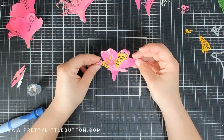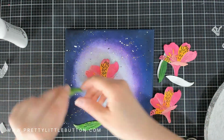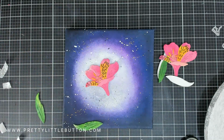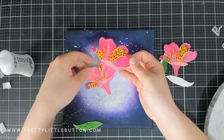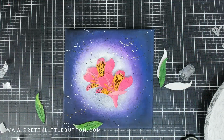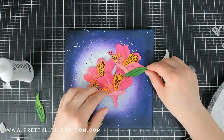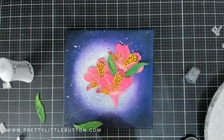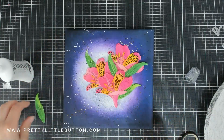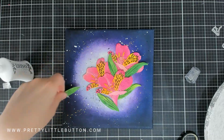Once I'd got them all together, it was then time to assemble them onto the actual canvas. And I used varying depths of foam pads to add dimension to the layers and the flowers, just to position them at different heights and allow the leaves to pop in and out. And I really loved how this turned out. That pink colour absolutely pops on the purple background, and positioning over that white area, they then really resonate off the canvas.